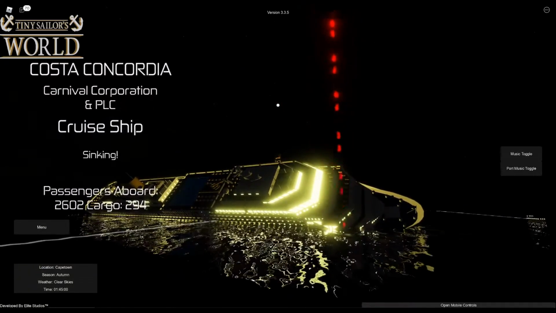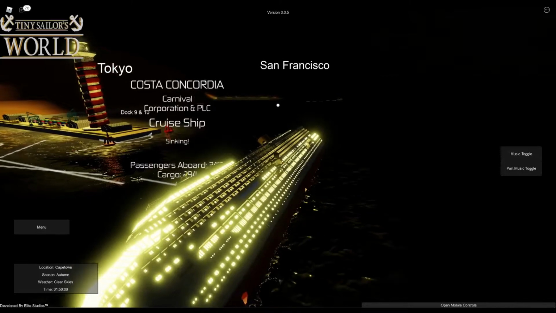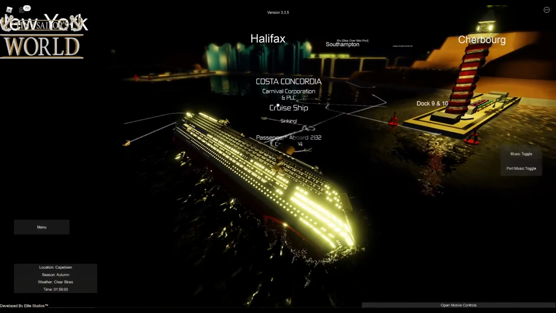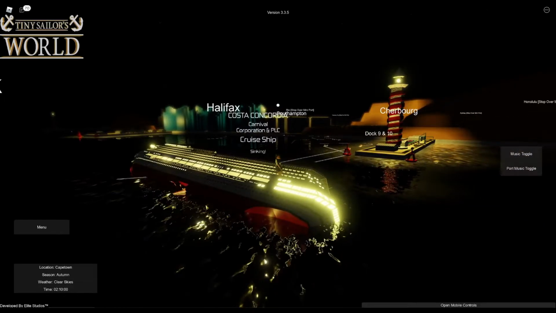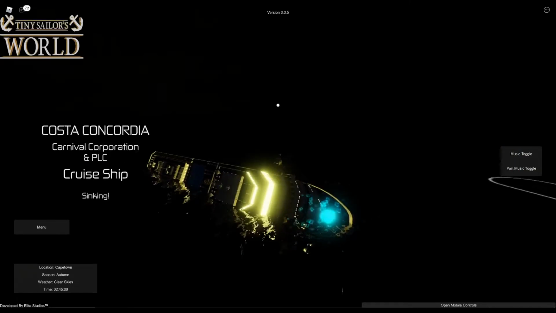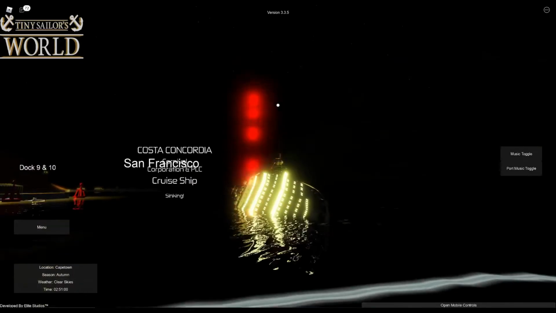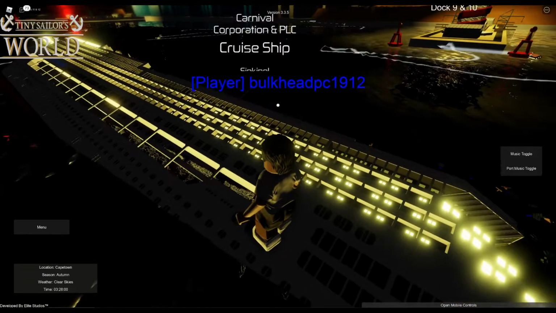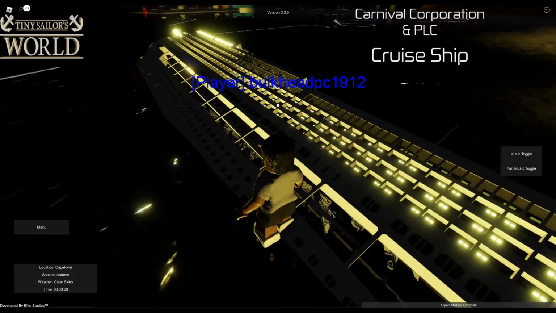I think at this point she might as well flip over. There's no panic yet, even though she's like completely on her side. There we go. This is more like what she really looked like when she was resting on the rocks. And she's sinking by the stern now. She's going down. Oh, I don't want to get stuck.